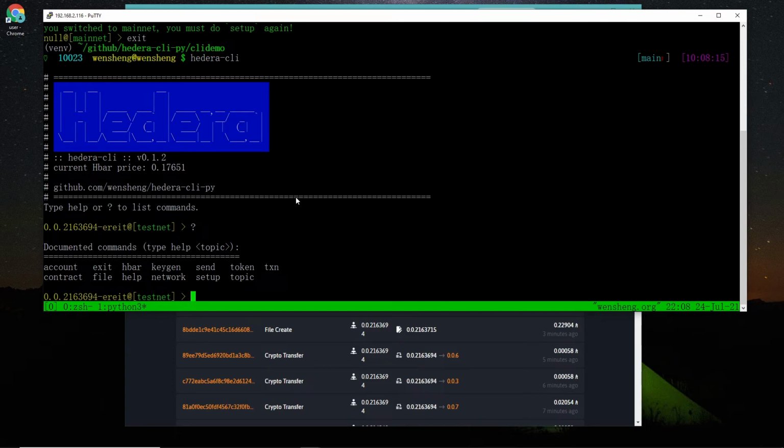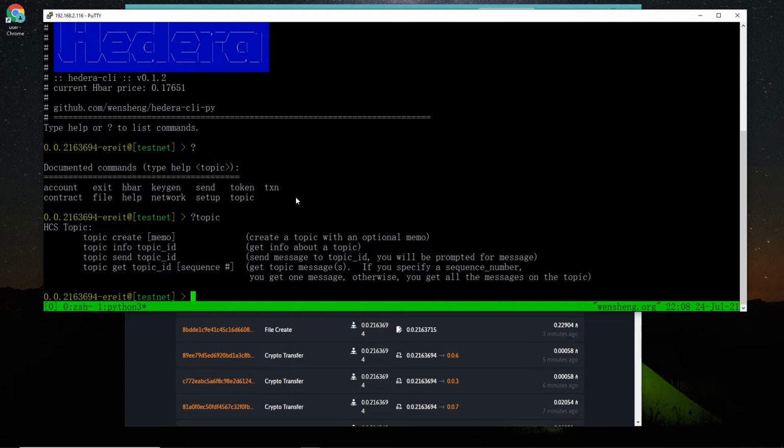Now let's talk about topic. Topic is basically the Hedera Consensus Service, and I would guess this is the majority of the transactions.